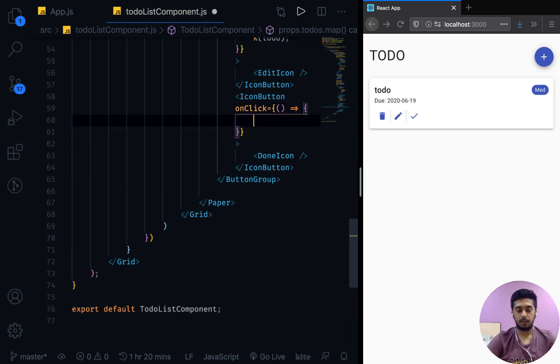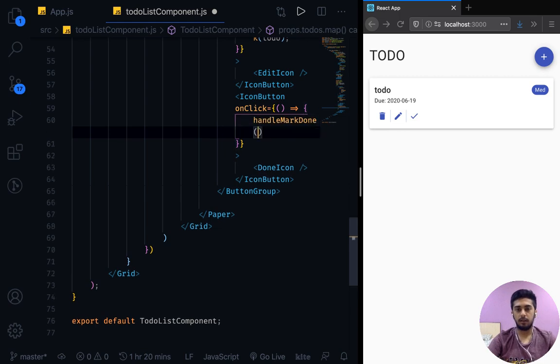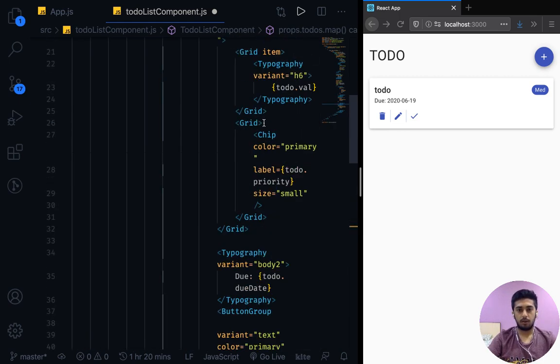Inside that, just handle mark done and pass it in the to do.